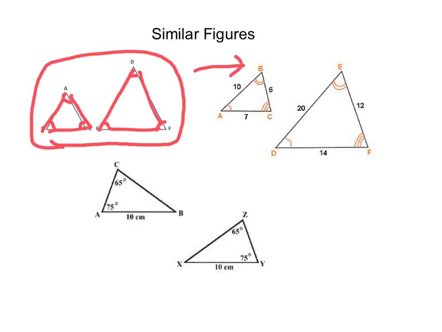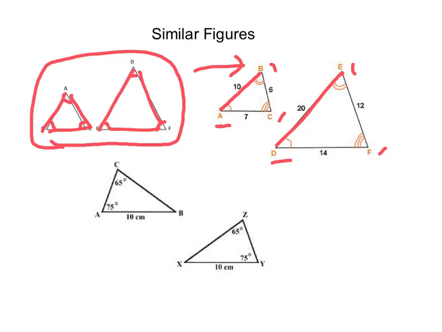So here, angle A is congruent to angle D. They're the same measurement. B and E are the same angle measurement, and C and F are the same angle measurement. So we would call them corresponding angles because those are the angles that are going to stay the same. They don't change when we dilate a figure. All right? And then the slopes of the sides are still going to be the same. Okay, this slope here is the same as this slope.